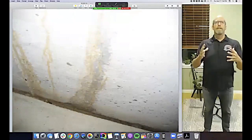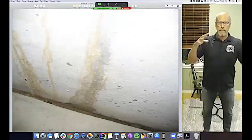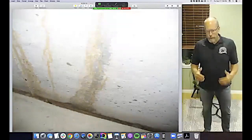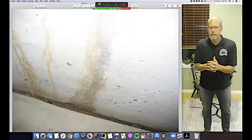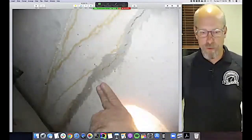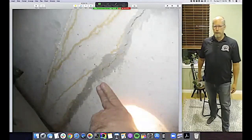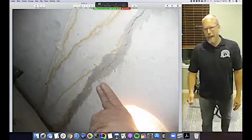There are houses built on slab. There are houses where the foundation wall and the floor structure are poured all at once and they're together. This isn't. The concrete slab is poured at a different time than the foundation. So they're separate. There's a trough to collect water and to have a separation. And there's mud marks coming from the cracks of the poured concrete foundation. It's a reinforced poured concrete foundation. It's one of the best types of foundations in the United States and in Europe. Also, it's been hit with some silicone, gray silicone, poorly too.